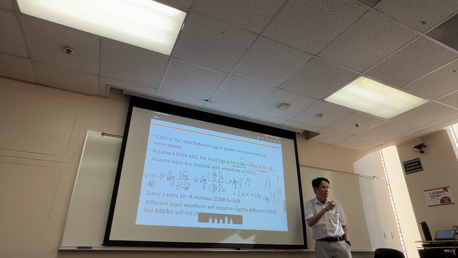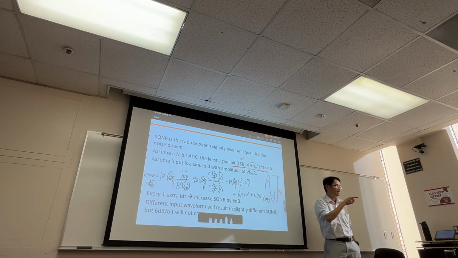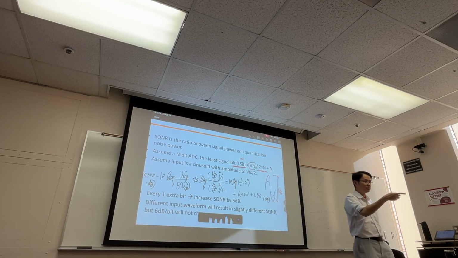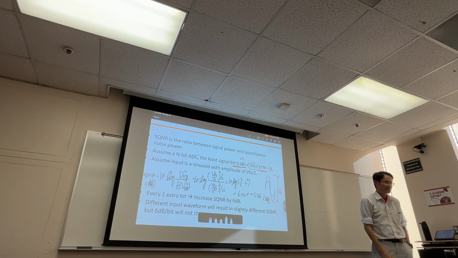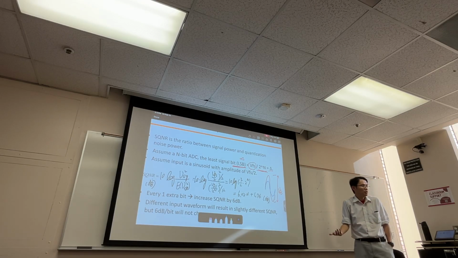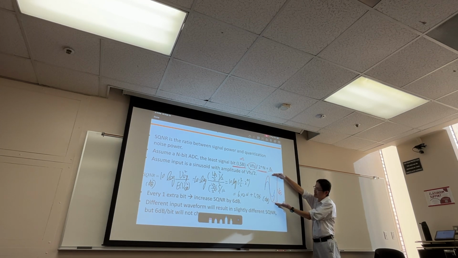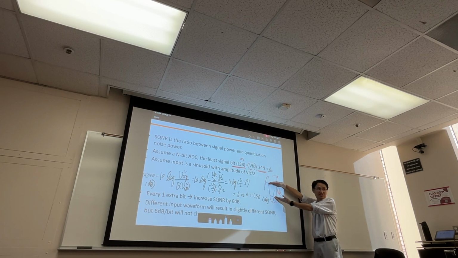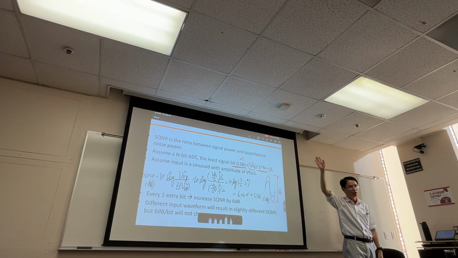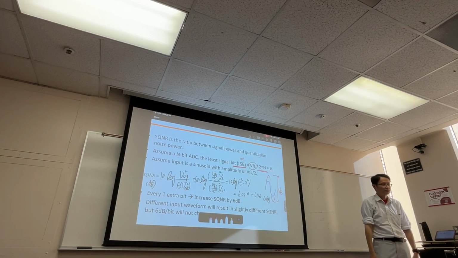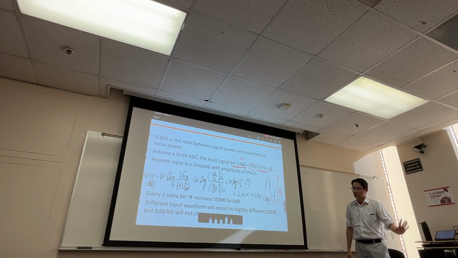You waste, how many bits do I waste? You said 6 dB, right? So you lose 1 bit. So basically, whatever effort that you put into designing your ADC, you designed 1 bit more. That's basically what that means, right? Because you don't need to accommodate this one, but you could have just designed the ADC like this. You can throw away 1 bit and just have that. Okay, so that's a very good question.